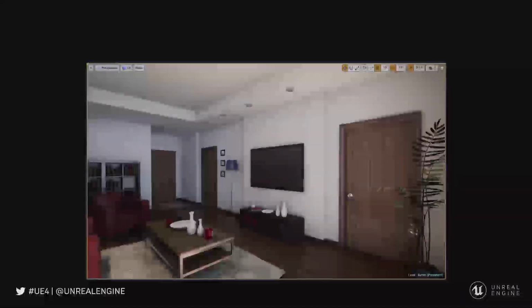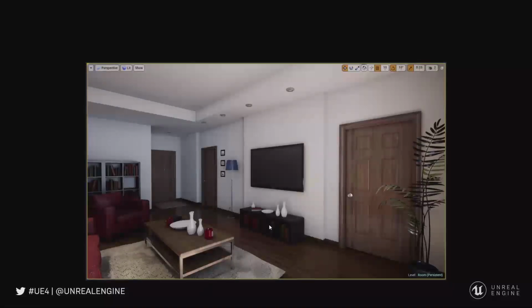So if we go back to the initial state, we notice that Unreal Engine does a fairly good job calculating the shadows, the direct shading. However, all the indirect lighting information like contact shadows, color bleeding, light bounces are still missing. And for an architectural scene, those terms are important to add realism to it. So once all these terms are combined with textures, materials, and reflections, we will have something like this one here.